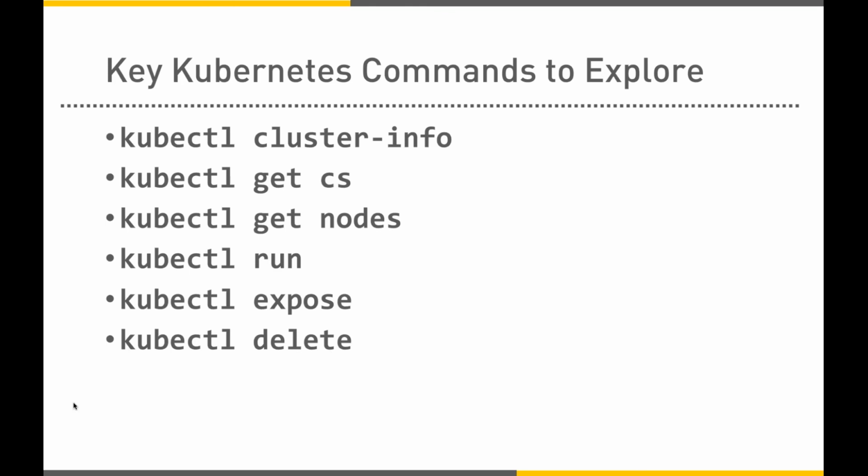Kubectl get nodes will show you a list of nodes. Pretty much what you see in your DigitalOcean console will be what is shown in the command line. So it actually matches the count. Typically 1 master with 2 worker nodes if you leave the stackpoint default configuration. Kubectl run takes an image name and the deployment name and immediately runs an application. Kubectl expose exposes the app that you ran with the kubectl run command to the outside world if you expose it as a node port or load balancer.